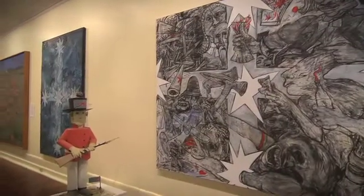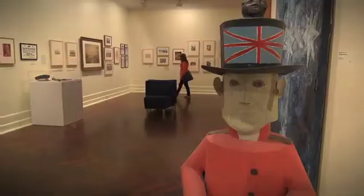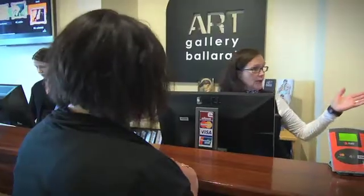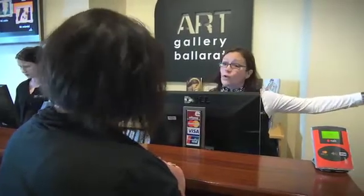There's a South Street Studios just down the road that was opened not that long ago. It hosts some local artists and they often have exhibitions in there. But obviously also the Art Gallery of Ballarat because they host a lot of really big name artists. And they also have the Backspace area which also accommodates local artists as well.